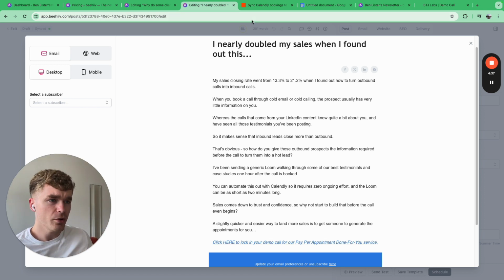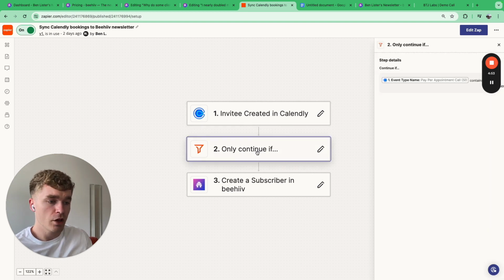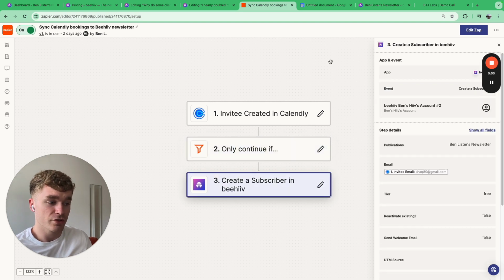And so one of the ways that we're actually growing this and making sure that more and more people sign up is by simply, every time that someone books a call, making sure that they're actually subscribed. If they are subscribed, obviously this won't go through, but this is with Zapier. Zapier is actually super easy to set up. We're literally just saying anyone who has booked in a call, which uses the words pay per appointment, so basically that's what our calls are called, then just go ahead and subscribe them straight into the newsletter. Right, so super simple. So that's one way that we're doing it.